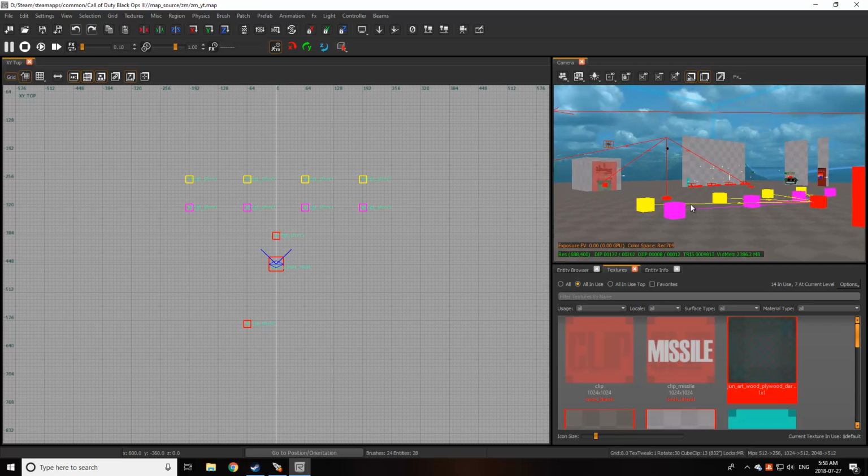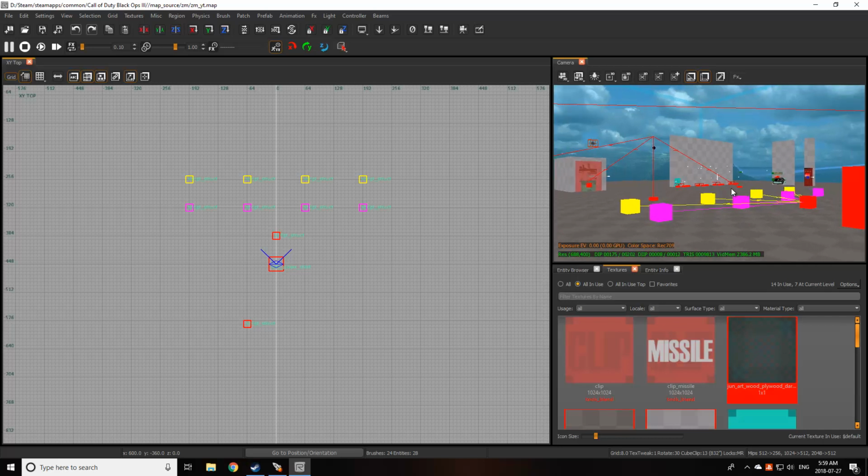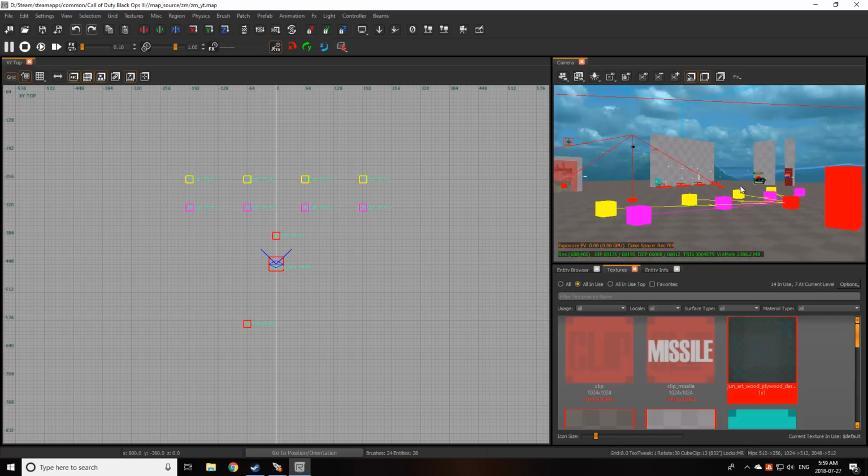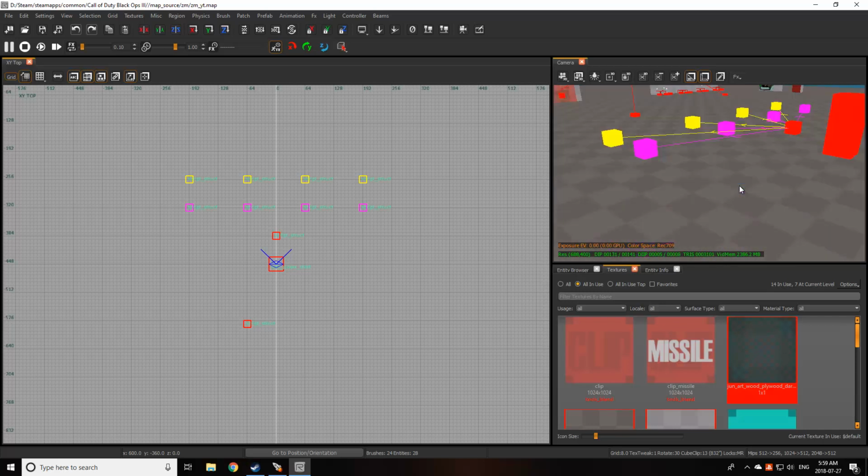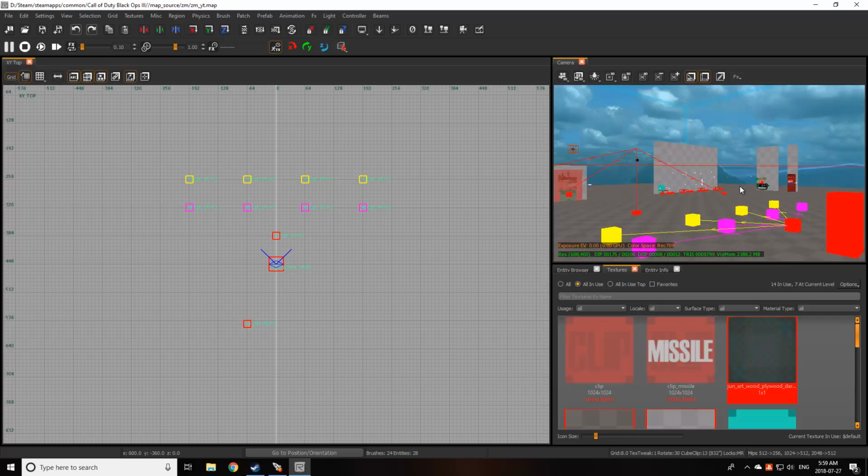But I will cover a few important things you might need to know for navigating. For using the camera, you can just right-click and drag to pan around the map. You can also use the D and C keys to move up and down, and the A and Z keys to change your camera angle. And the other important thing is your layout may not look exactly like this when you open up Radiant for the first time. I organized it like this. I'll show you how this works, because I was quite annoyed when I was trying to figure out how to work with this.